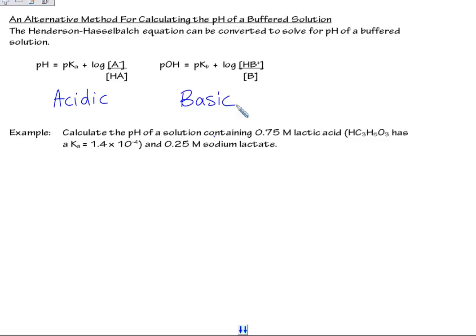We need the pKa, which is actually just the opposite log of the Ka value. Then we're going to add the log of a ratio of two concentrations. On the bottom, this would be the weak acid over the concentration of the conjugate base. Or if I was doing the basic version, I would be calculating a pOH. I would need the opposite log of the Kb plus, and again, here's this ratio. On the bottom, it would be the base, and on the top, it would be the concentration of the conjugate acid. So for the most part, these are plug and chug.